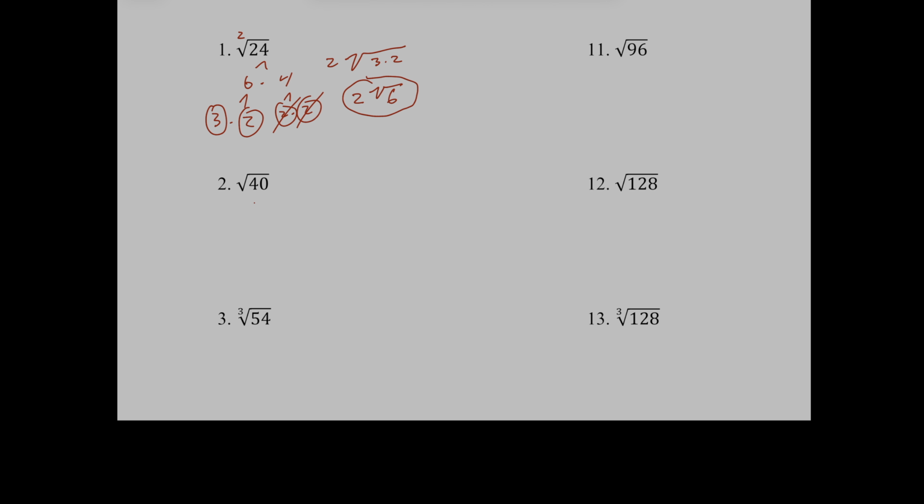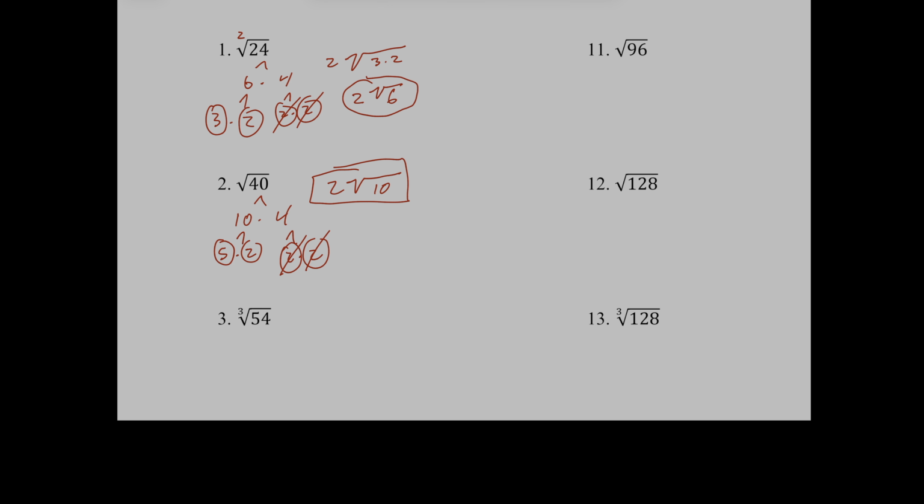Let's do number 2. Let's take the 40 right here, and let's go 10 times 4. This is going to go 5 times 2. Now, I don't really need to break down that 4 because I know that the square root of 4 is 2 times 2. But we're learning. Let's just do this. Later on, you'll start seeing patterns, and it'll get really easy for you. But I see this pair of 2s, so I pull it out, and I see I'm left with a 5 and a 2 inside, so that's going to become a 10.